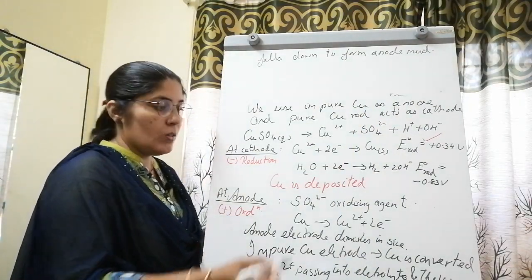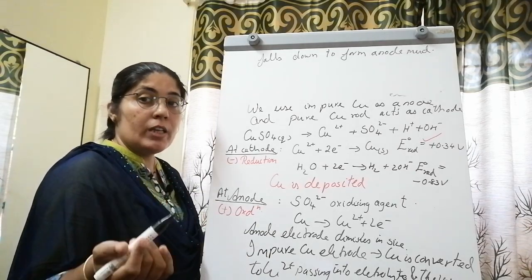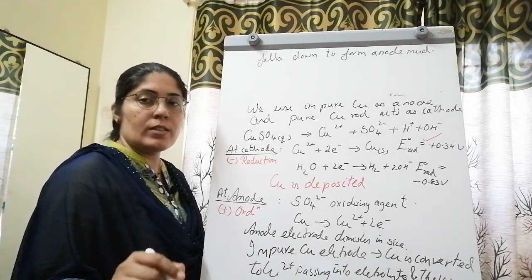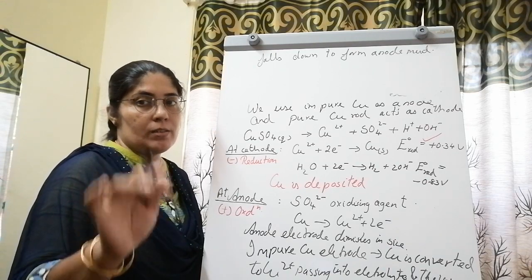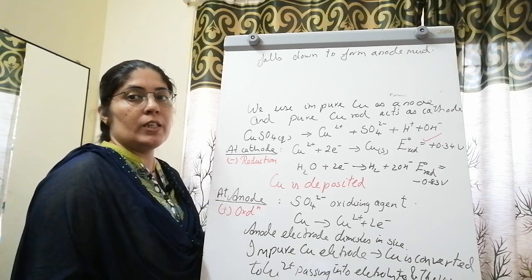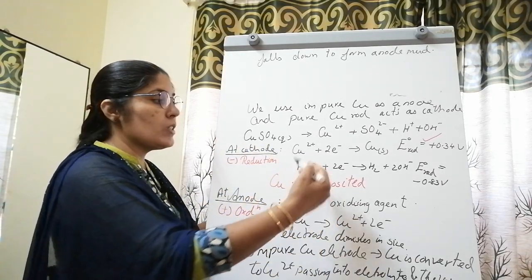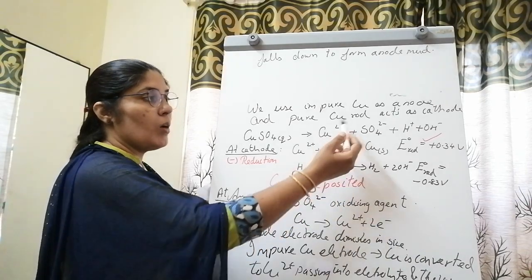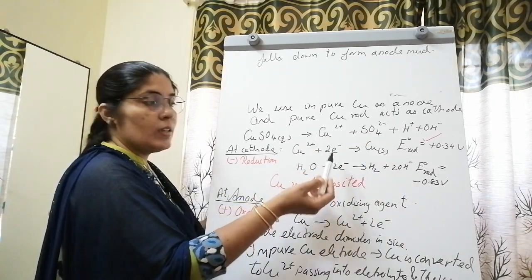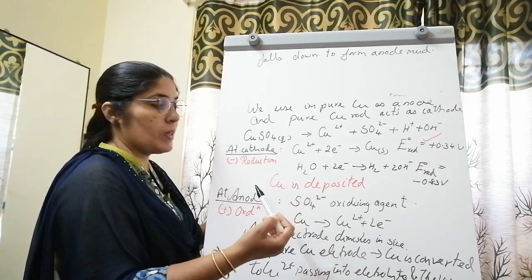Clear? So I am going to tell you one more time. We are taking a new example where the copper sulfate electrolysis is taking place, but it is taking place in presence of the reactive electrodes. So when we take reactive electrodes, let's go step by step. At the first stage, the current is passed, the copper sulfate dissociates into Cu2+ and SO4 2- along with the water which is present there. The aqueous condition is water is present there.